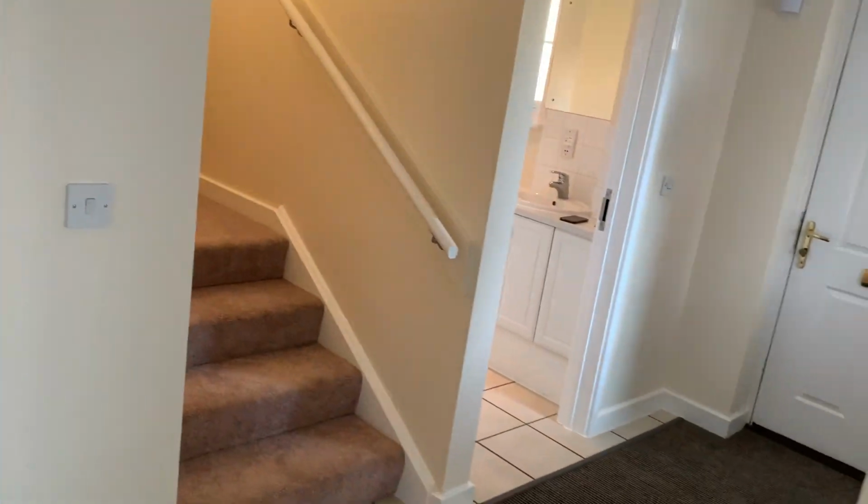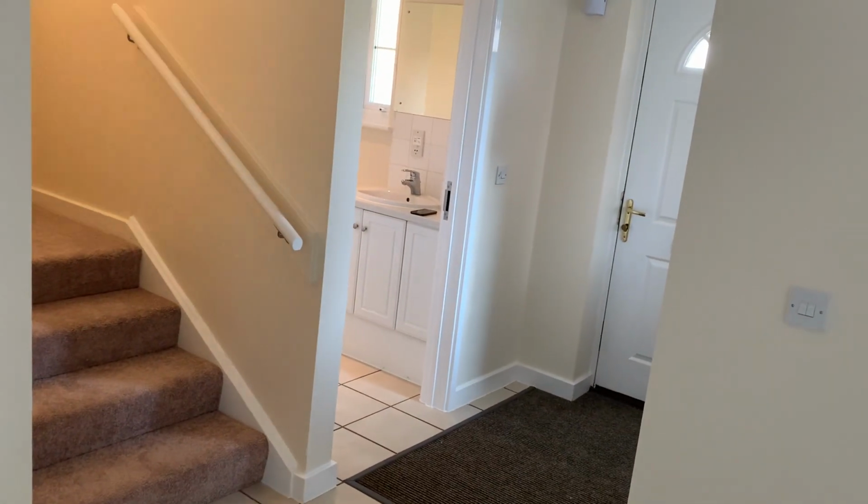This is like, oh, I can't even open it. It's stuck. Okay. I don't know. It's stuck. It's the closet. Just like, can you lift that? I don't want to break it. Okay, I'm not going to get you in here. It doesn't open, but it's a good size closet. Like, nice size. Then you have the pantry.